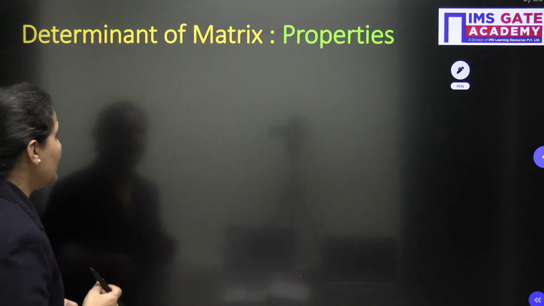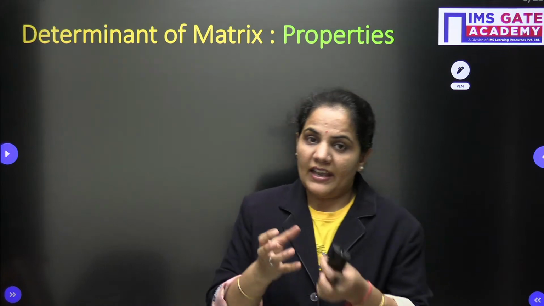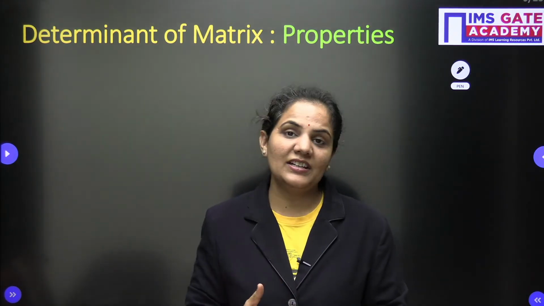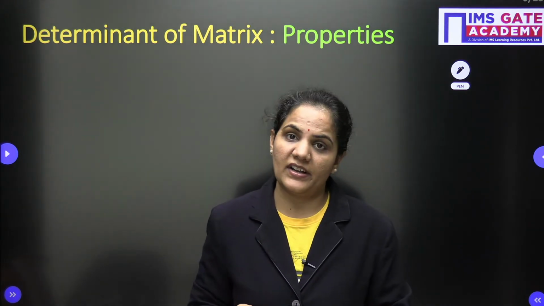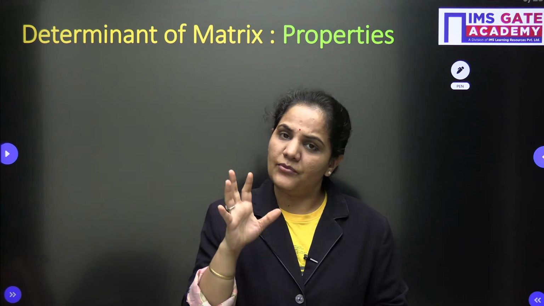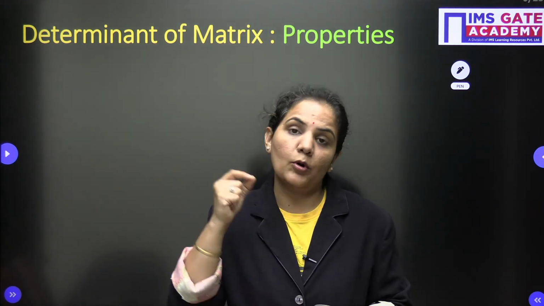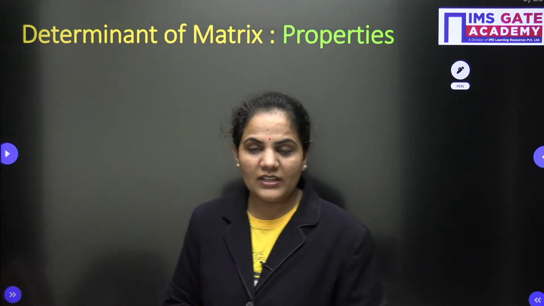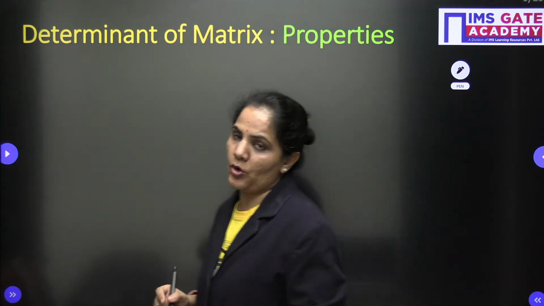Let's talk about the next thing, because here if you want to go for the determinant, actually you need to approach the tricks here. If you want to apply the tricks, you need to go with the key points or the properties. If you can understand very well the properties of determinant, then only those properties will work as a trick for you at so many places. So that's why we are going to deal here with the determinant's properties.